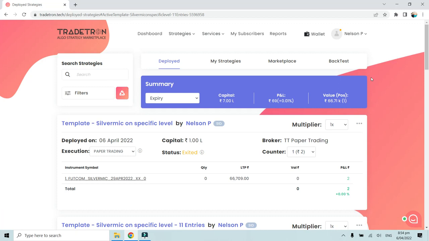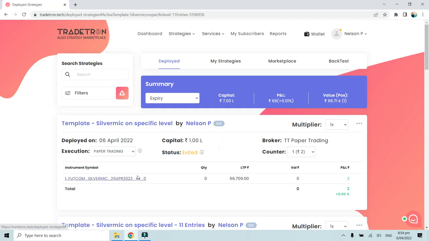So it's important, therefore, that we always deploy a strategy first in paper trading and test whether the strategy is working properly as per our conditions, and only then deploy it live in your broking account. Or else it can be very risky if it goes into a loop, and it will automatically charge a lot of brokerage and can cause a loss to you. So we will see this particular strategy.